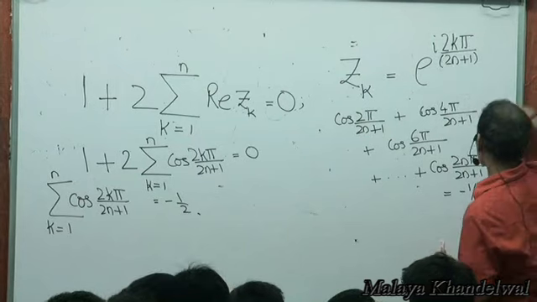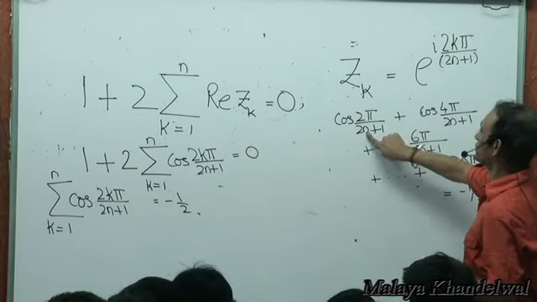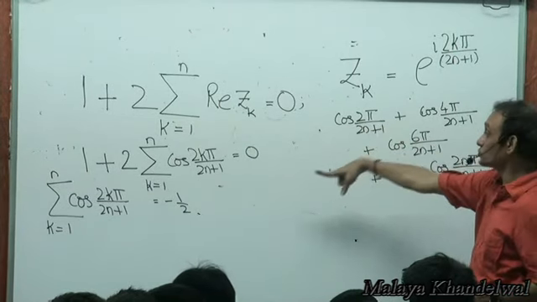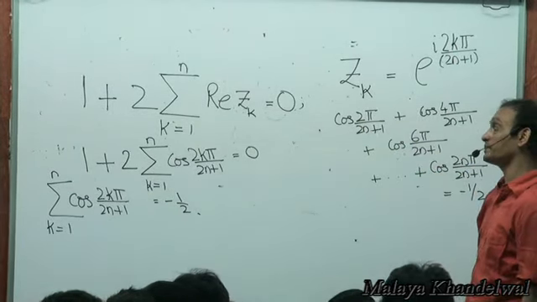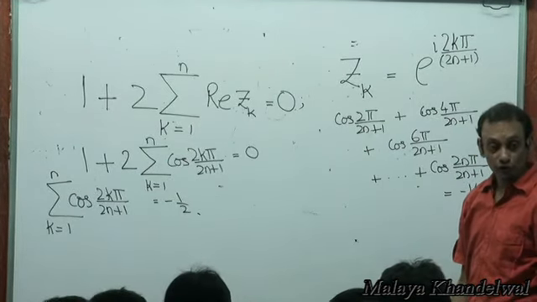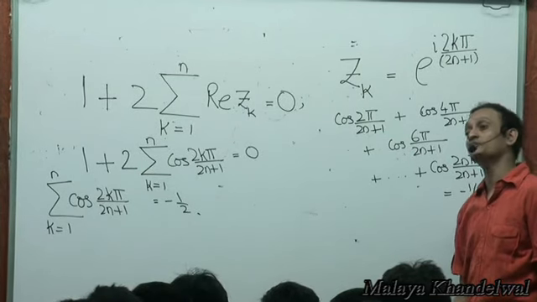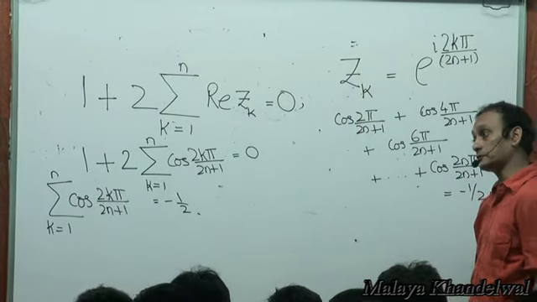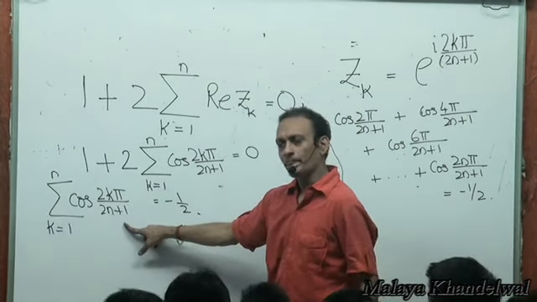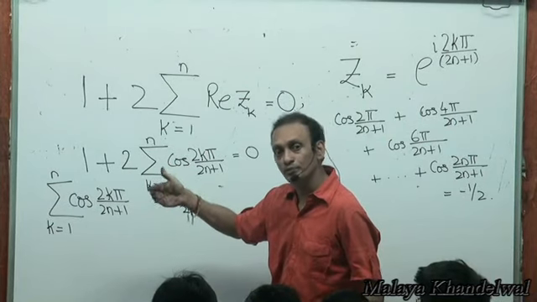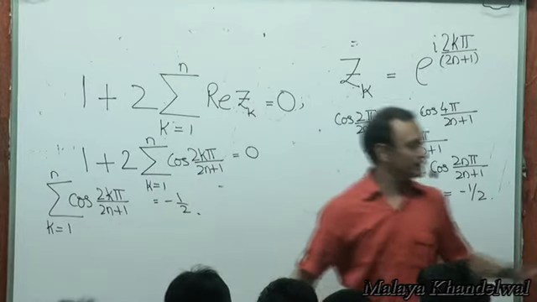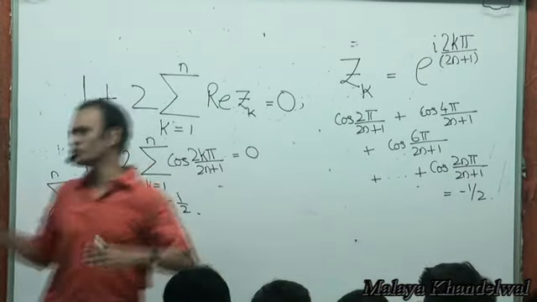You'll find problems where they could take various values of n, they could ask you to prove similar results, right? So this summation of cos 2k pi by 2n plus 1 equal to minus half is so conveniently obtained using n roots of unity. With trigonometry it would have been more work, more effort, right? So remember this as a standard result, right? And the technique that we have deployed to establish this could be used at various other places. Right, now, all's good so far, right?